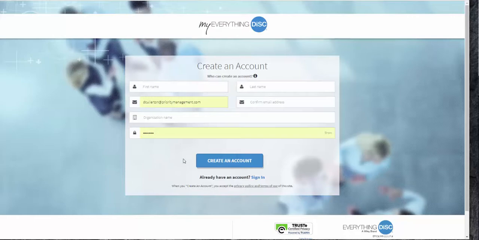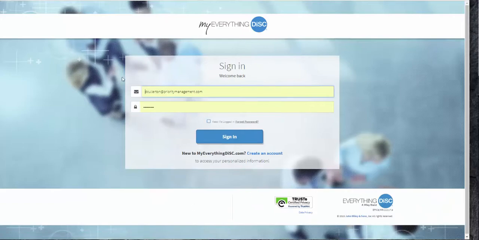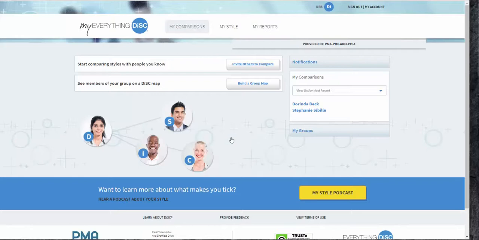If you have an account already, you'll notice there's a spot for you to sign in, so you can always check, because if you've already created an account, it'll automatically bring you your email address and the password at the time that you signed in. I'm going to go ahead and just remind it to keep me logged in, and we'll go ahead and sign in. At this point, this is the portal.